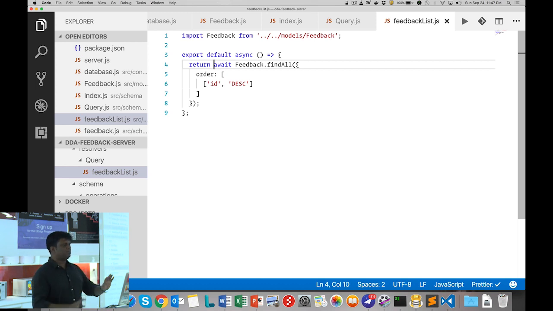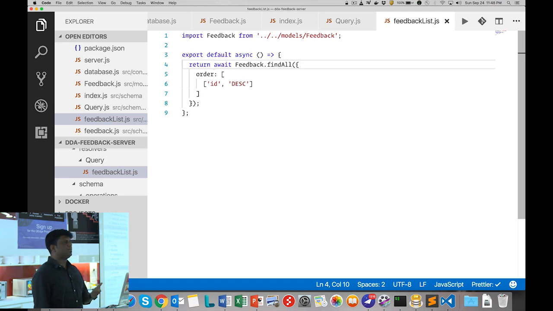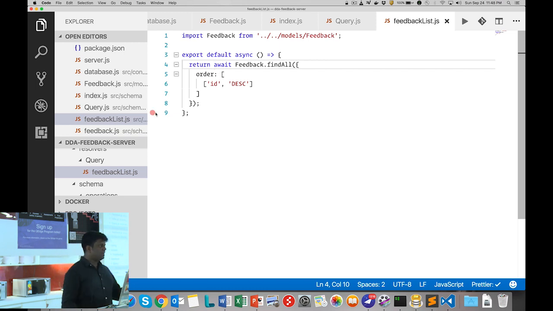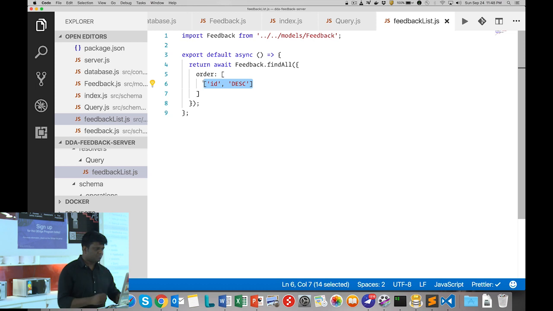Any doubt on what we did here? findAll is a method exposed by Sequelize to get all the data in that particular model that we have defined, and I'm sorting it by ID so that I get the last entered feedback first, right?